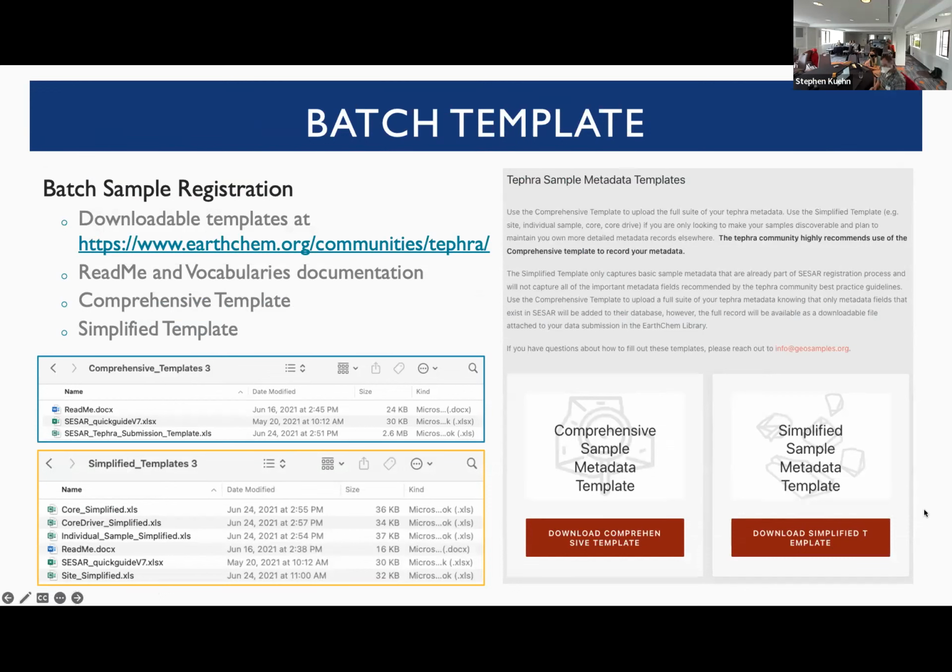So when we developed these templates with CSAR, the simplified is basically the equivalent of everything that has an asterisk and was bolded, what we think as a community is the most important, whereas comprehensive is everything. It has a lot more information and options in there, not all of which will actually get archived in CSAR, but you can archive that Excel table with a data set and link it to a data set in EarthChem. So the full comprehensive background information could be made available there. And maybe someday some more of that could be injected into CSAR.